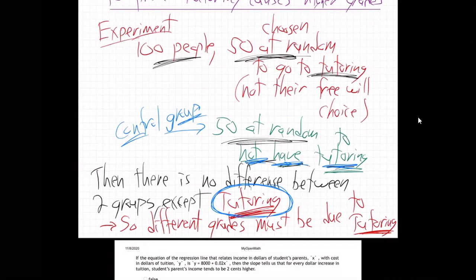They're two random groups of 50. So everything else is going to be mixed in. Some are going to be better students, some are weaker, some have more jobs and more hours at work, some have more kids, less kids. That's all just going to be random in both groups. There'll be some in each group that have a lot of kids or no kids, a lot of time or no time, a lot of jobs, no jobs, whatever. It's all random, except 50 to tutoring and 50 without. So that'll be the only difference. You controlled out all the other differences. So any different grades must be due to tutoring, because that's the only difference between the groups.